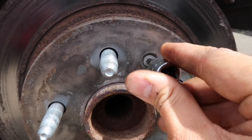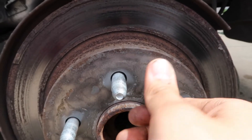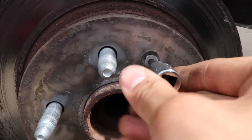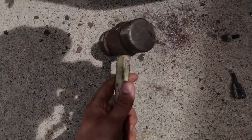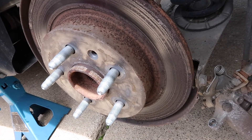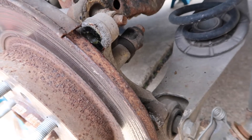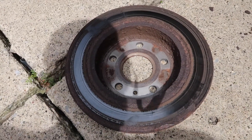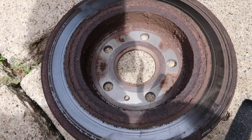I knocked it loose with the ratchet and held the rotor in place with the screwdriver, then unscrewed it. We'll take preferably a three- to four-pound hammer and knock the rotor off — you don't want to be using a carpenter hammer. You're going to hit right about in between the two caliper mounting spots. This one only took about two hits. You can see the rust ridge on the rotor — that's why we're getting pulsation and rough braking. And here we have our wheel bearing that we're going to replace.